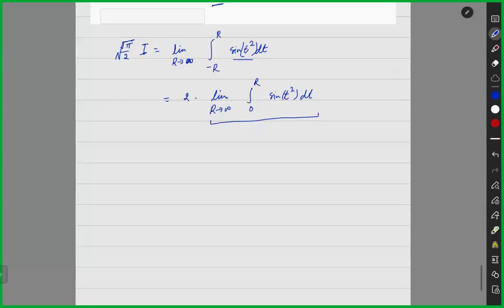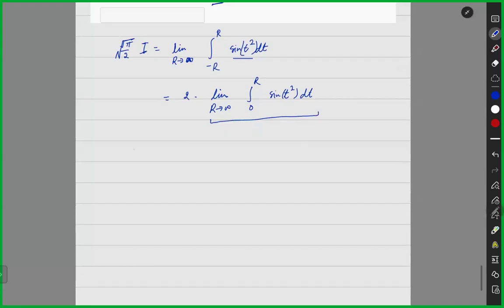So for this, we can take a similar function, e power z square. If you write e power z square and you take this closed curve, let's say this is capital R, from 0 to capital R. This is where we want to calculate. But what we are doing here is making a pi by 4 angle and the circle. This is R e power i pi by 4.